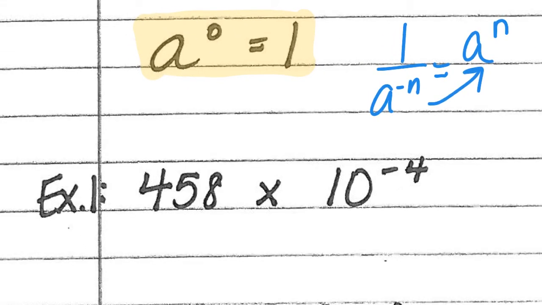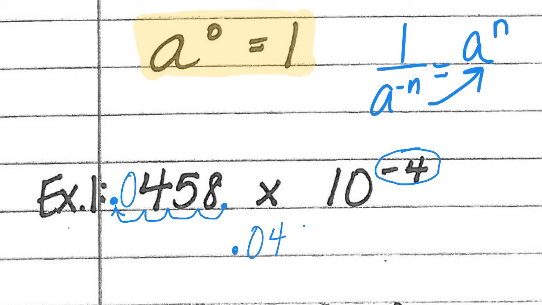Now, we're going to start off by talking a little bit of scientific notation, which most of you did really great with in middle school. Remember the decimal is here, after 458. Because we are going 10 to the negative fourth, 1, 2, 3, 4, we're going to move the decimal here. And you do have to fill in the space with a 0, so your answer would be 0.0458.